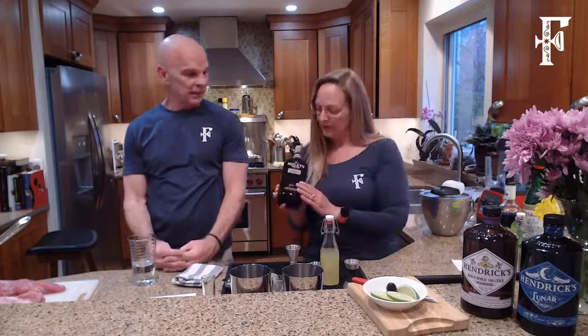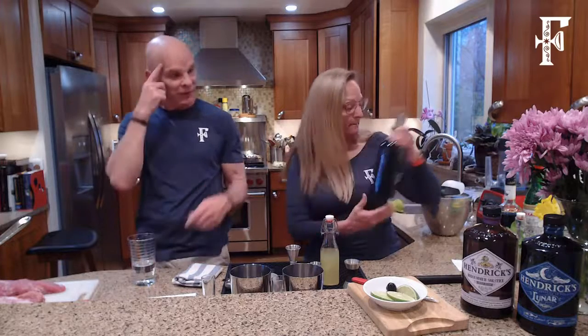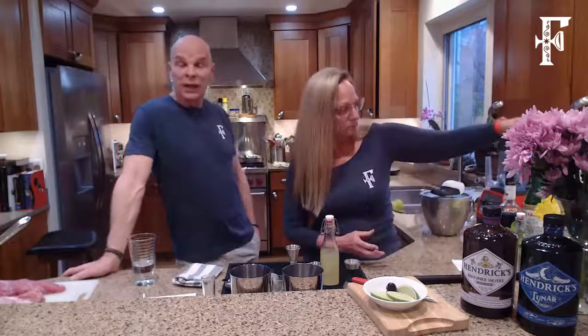I'm just going to touch base on a few. You probably see London Dry Gin a lot — we're going to feature that in a couple of our cocktails tonight. One of our favorite dry gins is the Nolets, which is actually a Dutch gin from Holland. A dry gin is basically only distilled alcohol with juniper berries. London dry gins would include Bombay, Sapphire, Gilby's, Bee Feeders, and Nolets.